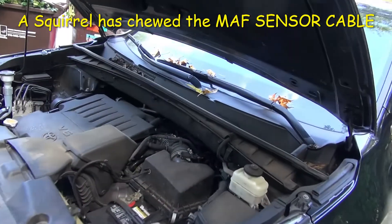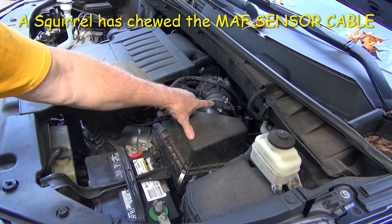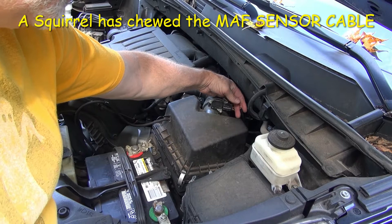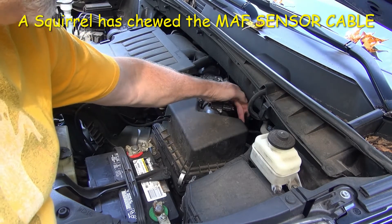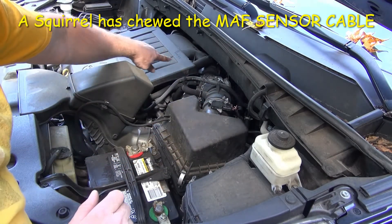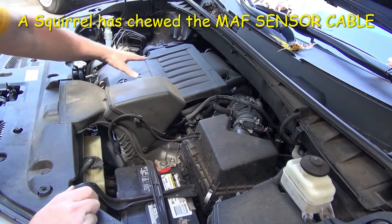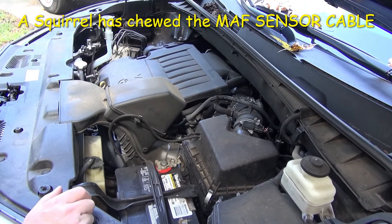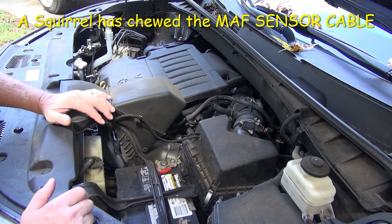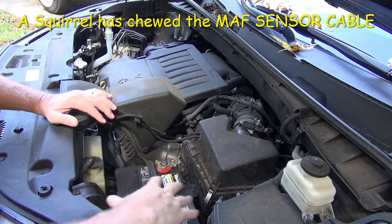Here it is — there's the sensor, and I can already see there's an issue right there. The wiring looks like it's been chewed up, so I'm surprised it's even running. Something has gotten in here. I see tracks — I would guess that might be a squirrel. There are muddy tracks all over the top of this engine. I've seen this before where squirrels will get in the engine compartment and start chewing up wires. I saw one one time where the squirrel made a nest inside the windshield washer reservoir and then proceeded to eat all the wiring out of it.